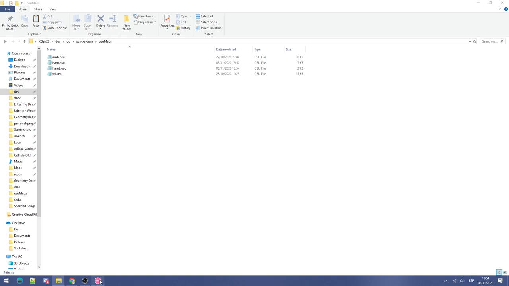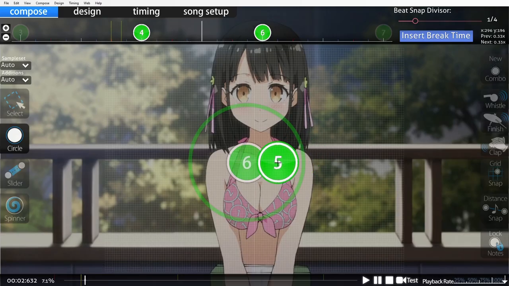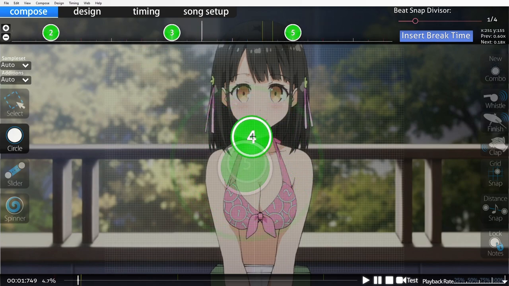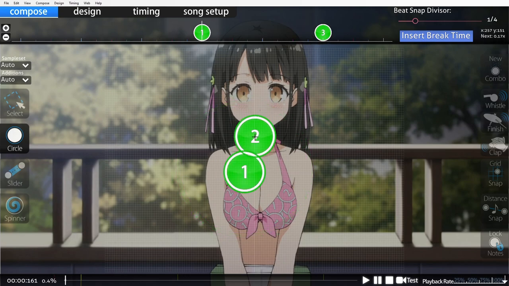But there's another case. What if the song that you want is not timed, so it doesn't sync to the rhythm when you place the notes? I'm going to leave a video in the description for that, because that is a pretty, not complex, but time-consuming topic, and that video does explain it way better than I would be able to explain it in this video, so go check that out.